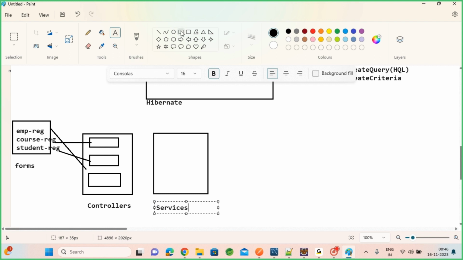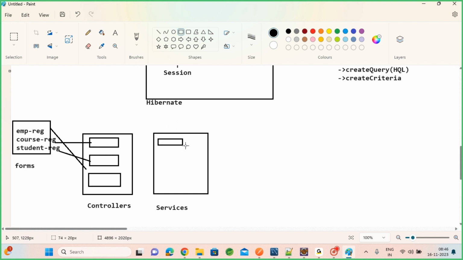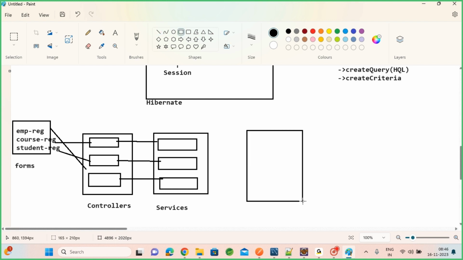You will have services, maybe a course service, an employee service class, and a student service class. Your controllers will connect with services, and services need to connect with DAOs.